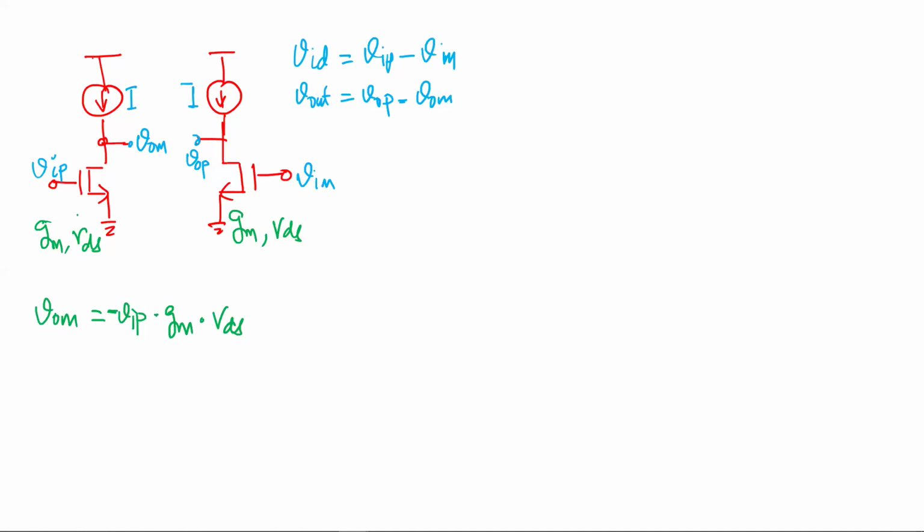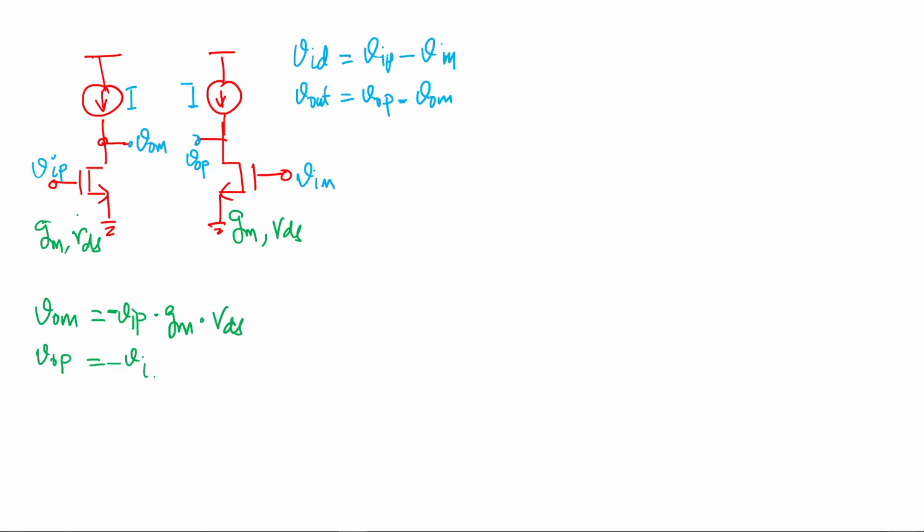And you should always think about it intuitively too. This current is constant in an ideal current source, correct? So any small voltage you give here, the current is going to change by GM times that small voltage. Now that current has nowhere to go except into the output impedance, and that's the voltage which is going to get dropped. So the current which is going to change in this branch is delta V times GM of this device. The voltage which is going to drop is the impedance of this output node times that current. So always have this intuitive feeling on how to do this. Okay, and what is VOP?